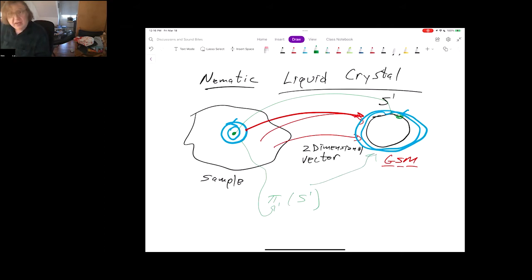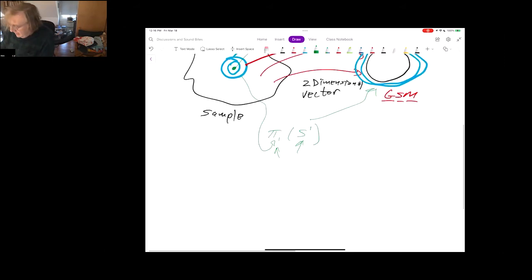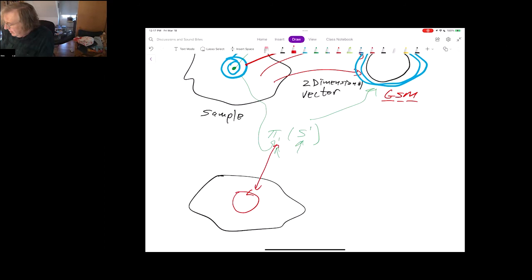Okay. So what I want to do is talk about defects and how we classify the defects in a liquid crystal. And so this liquid crystal, this nematic liquid crystal, which is the basis of the entire liquid crystal display industry, which is a $100 billion a year industry. The nematic liquid crystal, what do you have?